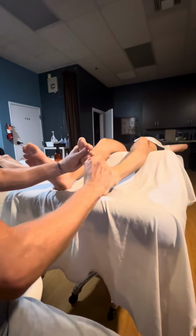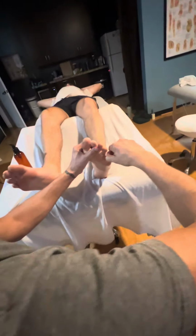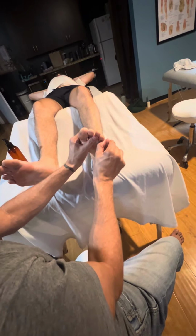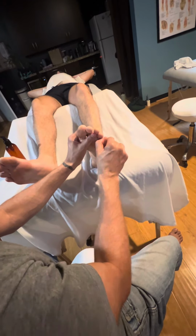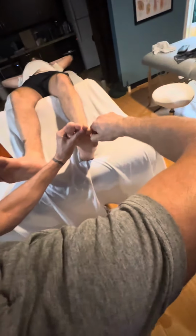To the toes. So kind of pinching the toes, tops and bottoms. Going in on the sides. Doing a little twist and pull, so I'm twisting as I pull out.